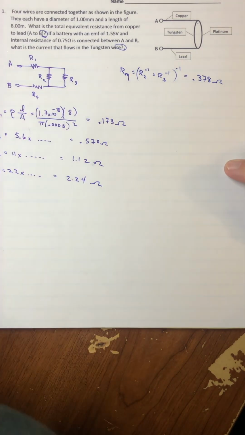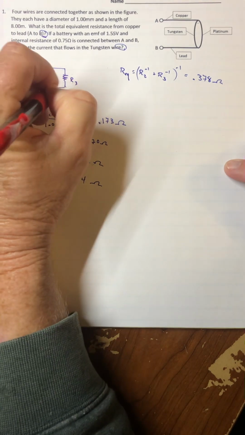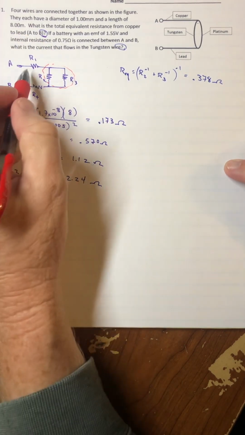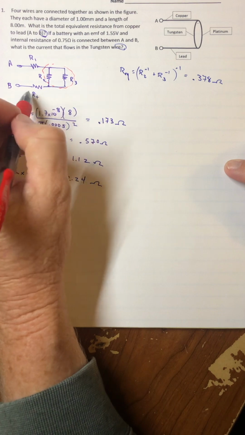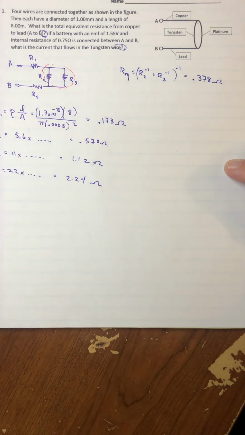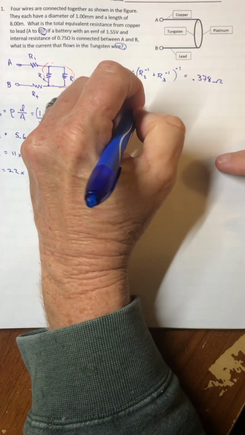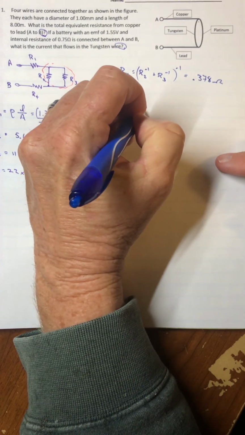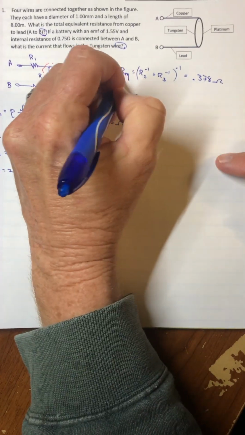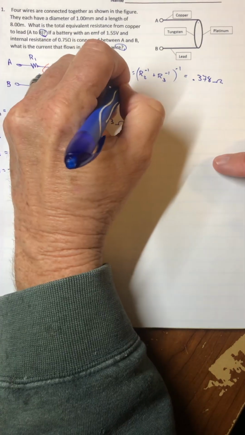And I don't know, maybe a different color will help it stand out. But now that I'm thinking of these two as one, then 1 and this equivalent and 4 are all in series. So I can just add that for the equivalent of all. Maybe I should have put equivalent of 1 comma 2. No, that was 2 and 3. 2 and 3.